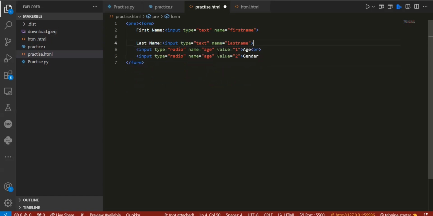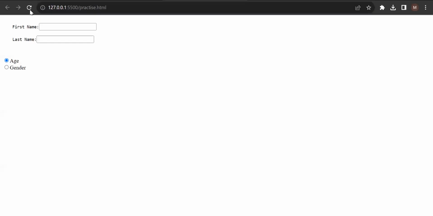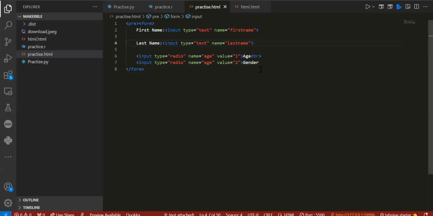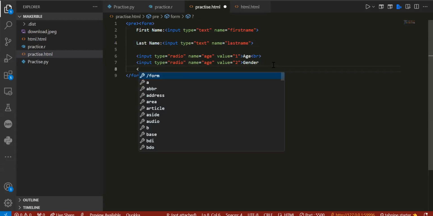So let us continue. So now I added both the forms together in the same code only. So now you can see I added both the forms together. So let us see the demonstration to add a submit button also. Only the submit button is remaining in this form. So let us add the submit button also.